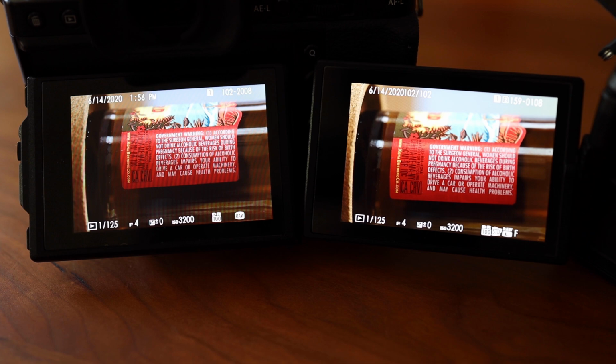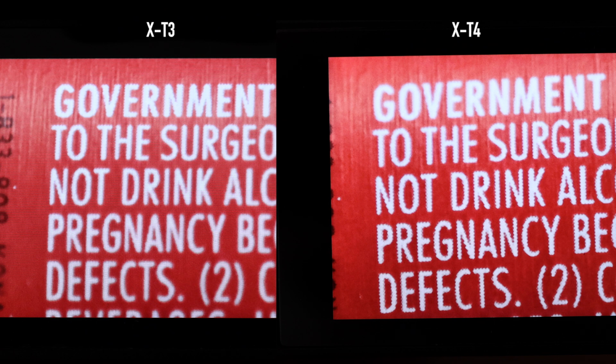Now, if you compare the hardware in more detail, and like I said, apart from the rear screen, not a whole lot has changed, and the back screen actually got a nice bump in the resolution from 1 million dots to 1.6 million dots. And when I'm just normally using the cameras, I couldn't really tell the difference, and you know, my vision isn't that great, so it didn't really affect my use in any way. But when I zoom all the way in on these 26 megapixel images, I could actually see the difference in sharpness. So on the new screen, it's a little easier to tell if you've nailed your focus 100%.